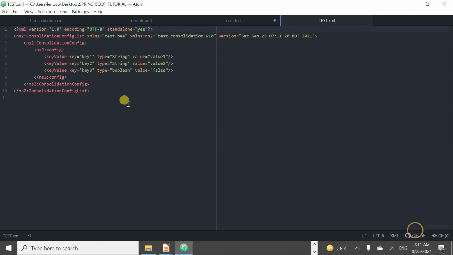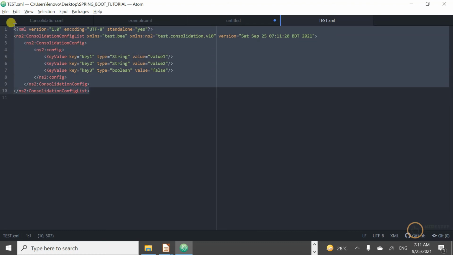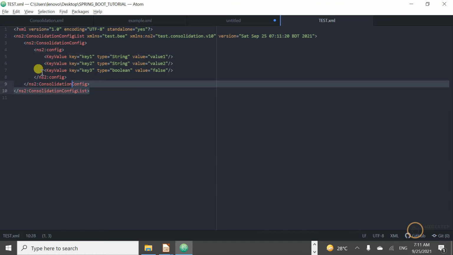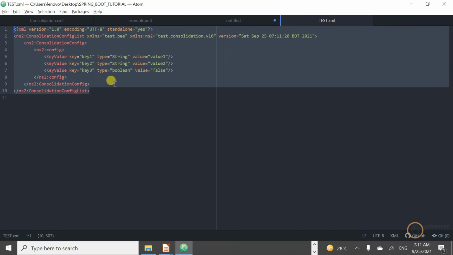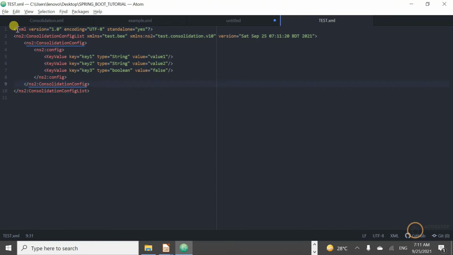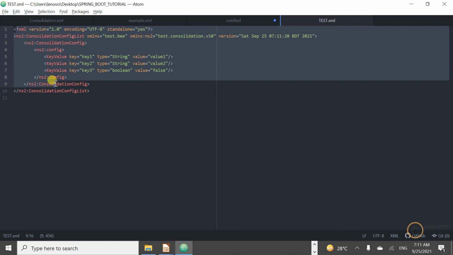So here, this is what we get. We get the XML file, obviously, but this is slightly different from what we expected.